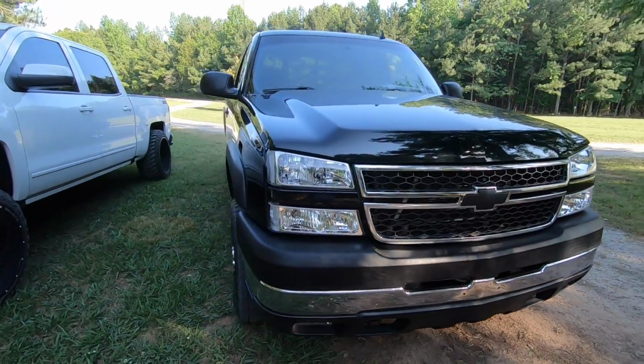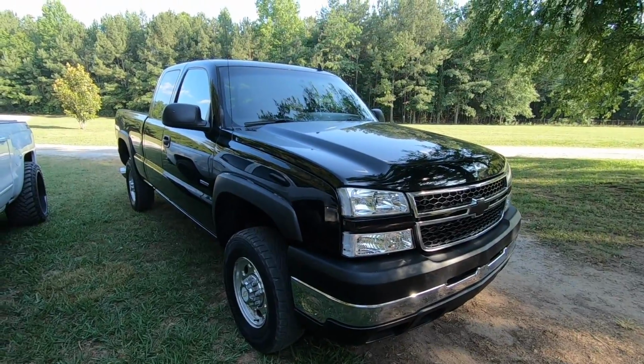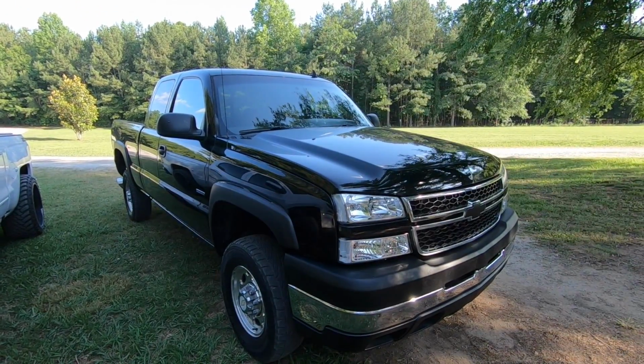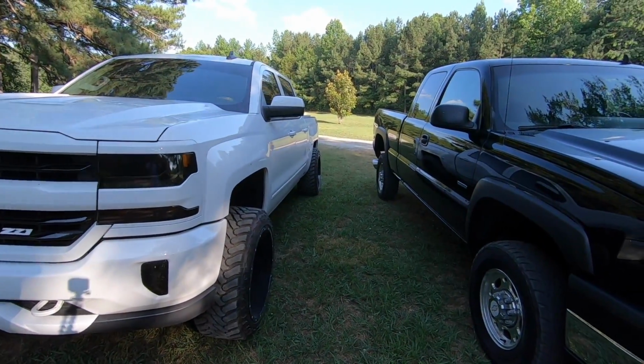So let me know if you have these lights. They are all generic. I mean, similar to a guy that said I was making a mistake by getting a Duramax when I'm supposedly one of the fewer gas truck channels. I didn't even know that.